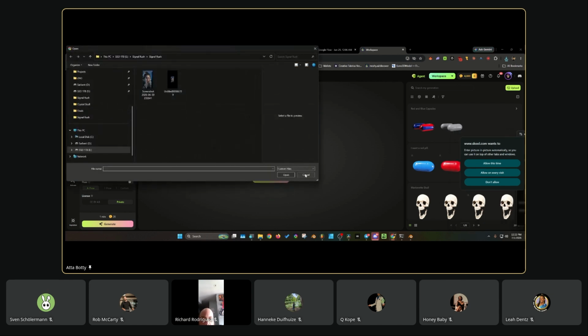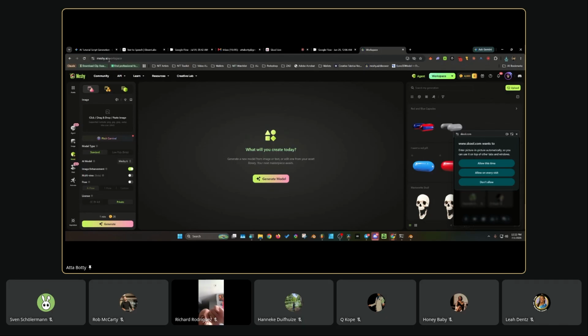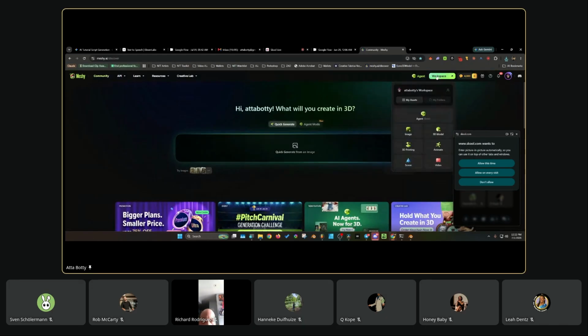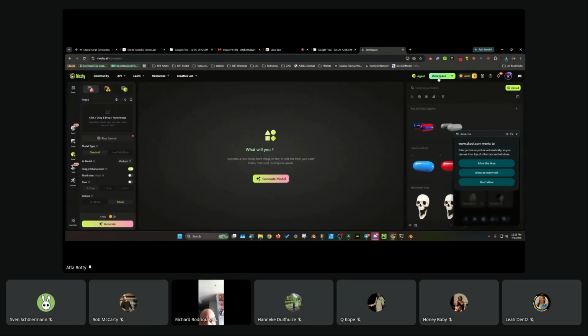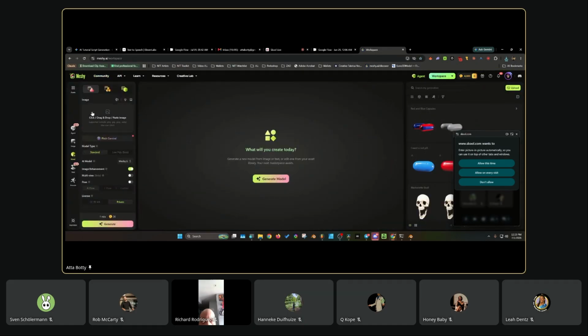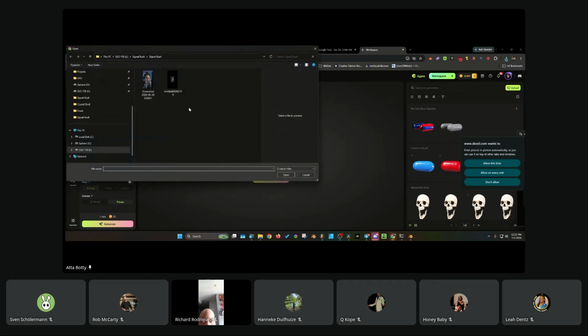But right here, just to show where we are, if you're in Meshy, you want to go into your workspace. So if you're on the home screen, go over here and click on workspace. Stuff is always changing, but you always know that this button's here. And then right here, if you're on the model, which is the image to model generator, click on that. It brings this whole thing up.